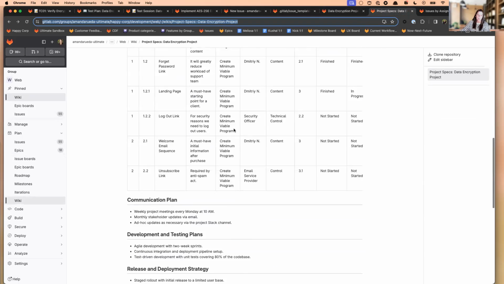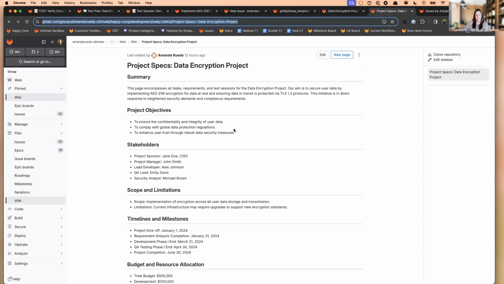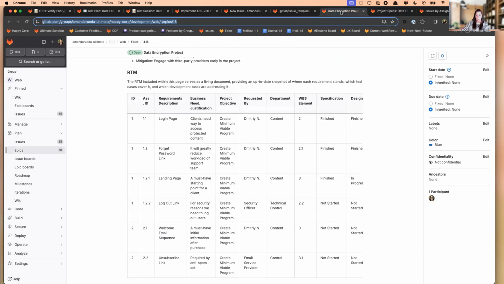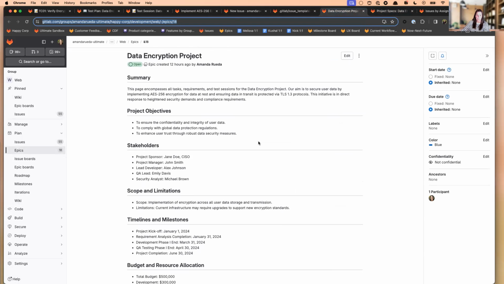So depending upon your workflow needs, if you just want a repository of information that doesn't need to be linked out or have different metadata attributes, a wiki is the tool for you. If you're looking for a little bit more robust workflow features, epics are probably the tool for you. Again, wikis are a very high priority for us in terms of development and feature enrichment. So you should be seeing the collaboration and linking coming soon.